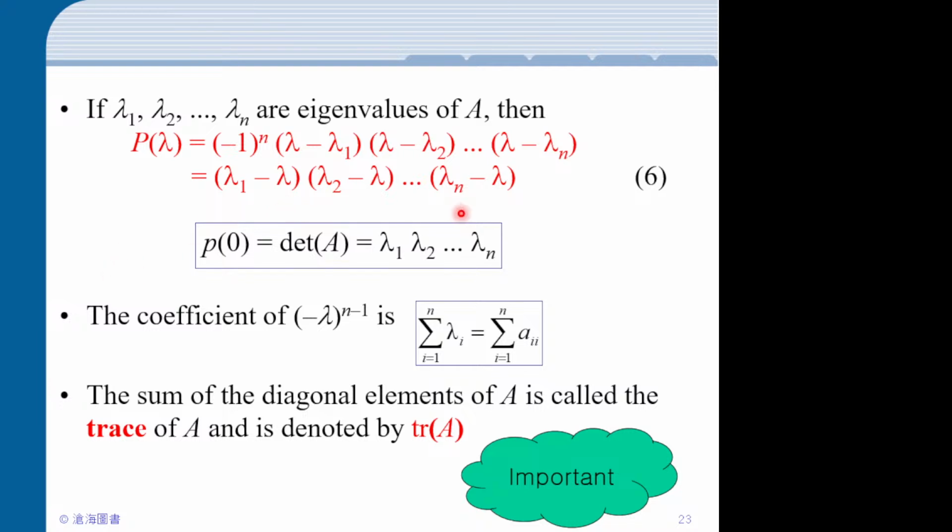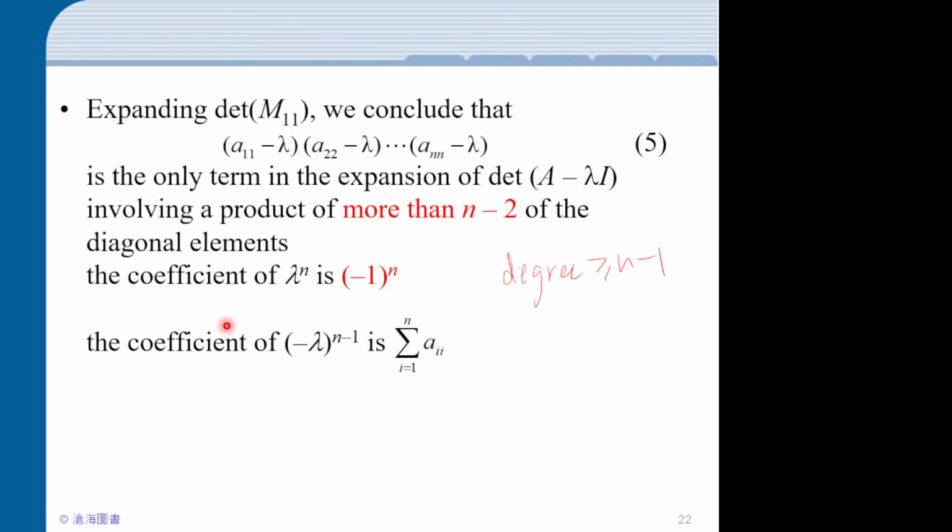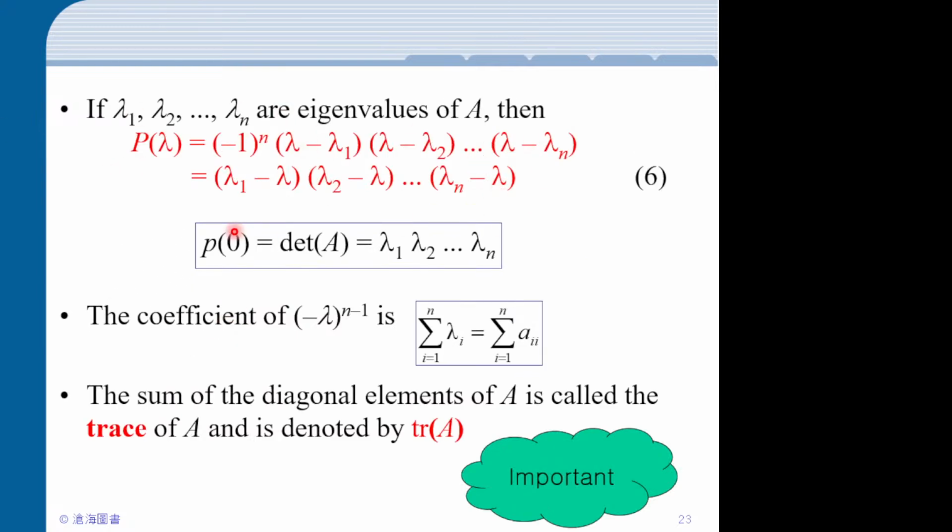Something else we can know about the eigenvalues is that the product of eigenvalues is just, okay, so we put lambda equal to 0 here. For this equation you don't actually need to do all those analyses. You just need to write down the characteristic polynomial, or I guess you need to analyze enough to know that the highest order coefficient is -1 to the n. If you know this, then you pick lambda equals 0 here.